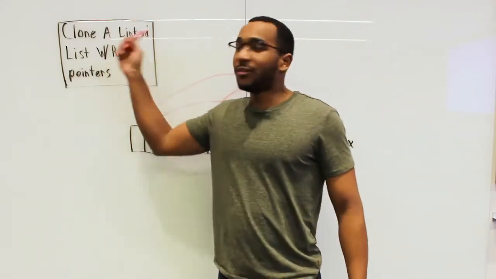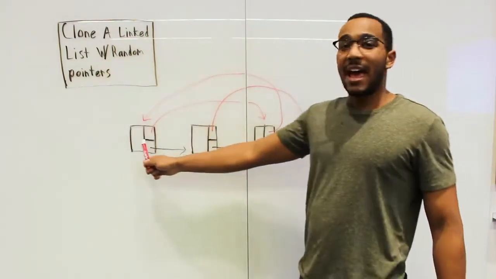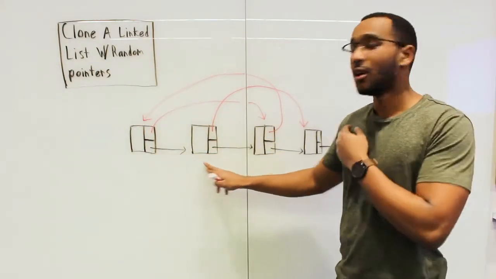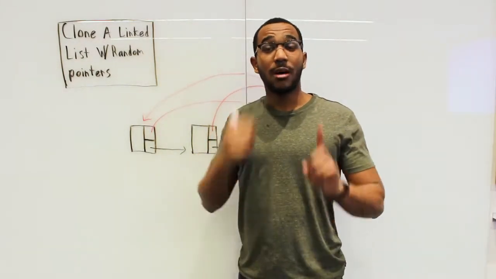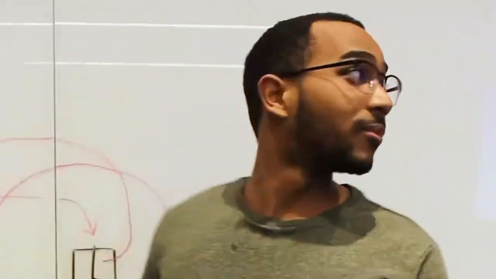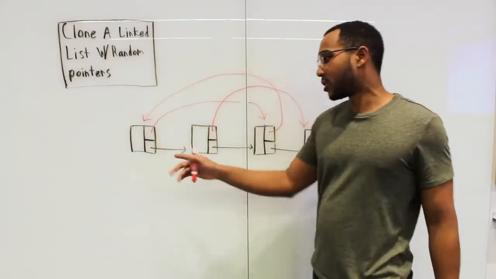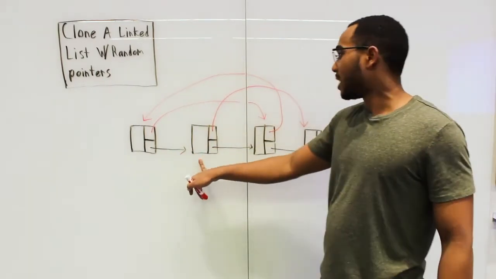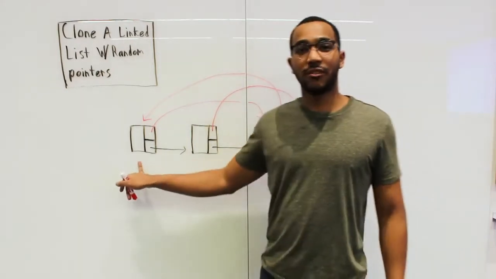All right, so our interviewer gives us a question. They say, we have a linked list, and it's a standard linked list. You see, node, we have a next pointer, we have a node, we have its next pointer. Every node has a next pointer, but it not only has a next pointer, it has a random pointer. These red arrows signify a random pointer. So this first node is pointing to the second node. It's just random. This second node is pointing all the way to the last node. And the third node in the list is pointing all the way to the first node.